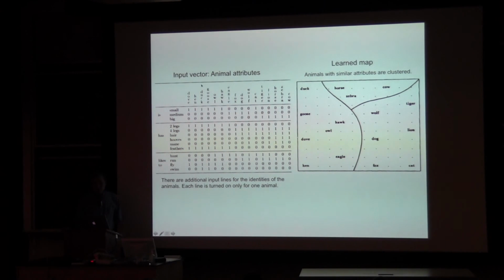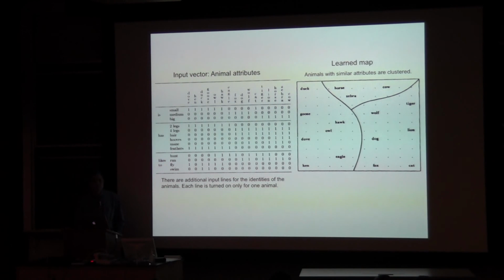So this is a very high-dimensional space, but on this two-dimensional map, what you can see is that similar animals are close together. These animals here are all birds, they all can fly. These are hoofs, and these are more like predators, a different kind of animal. So the idea is that similar inputs eventually end up in a similar location in the cortex. The inputs are very high-dimensional, but you can cluster them based on this kind of model.